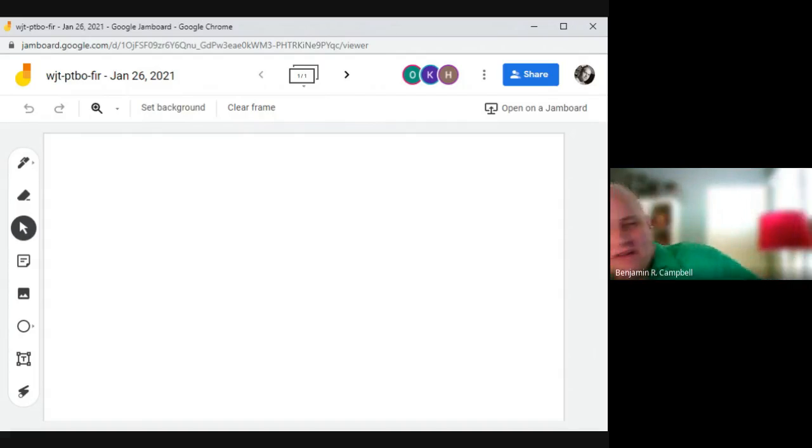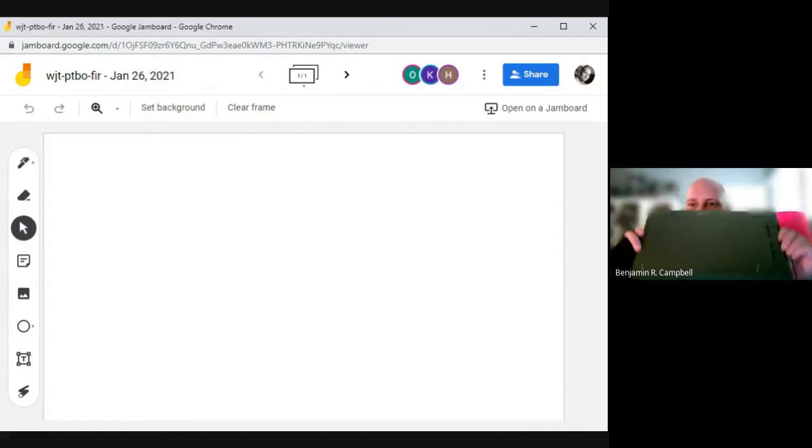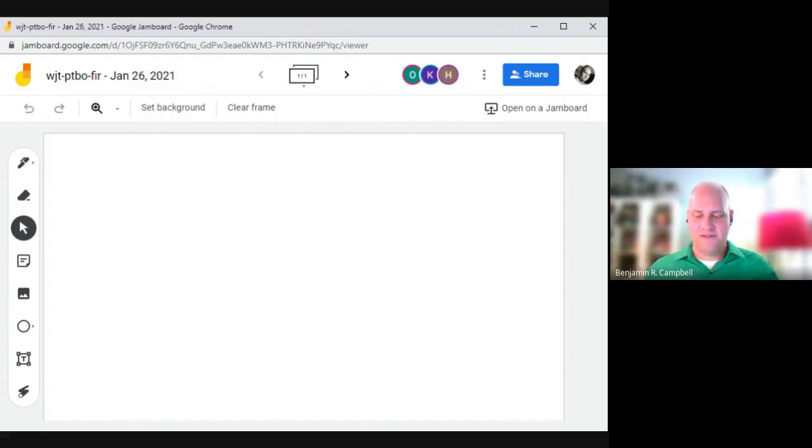If you don't have that, there are other solutions for a whiteboard. One of them is a tablet, and a colleague recommended this to me. I'm going to hold it up. I don't know if it might be blurred out, but it's basically just a signature pad like you'd have when you go to the supermarket or go someplace where you have to buy something and sign the pad. This is just a large version of that signature pad where I can, whoops, where did that go?